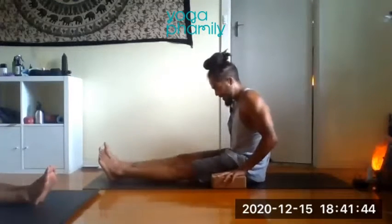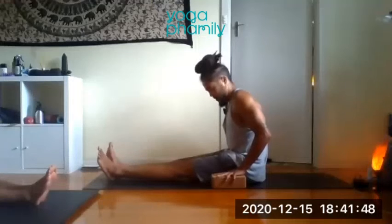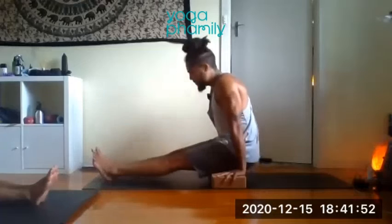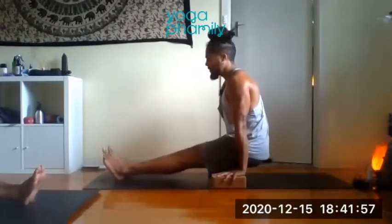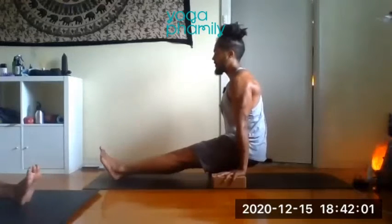So plant the hands down on the block. Good. Push down with the hands. Come as straight as you can with the arms, lifting the hips. Slide the hips back. Let's lift the right foot up. Good. Lower the right foot down. Lift the left foot up.